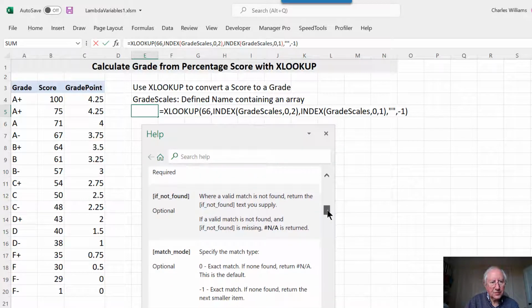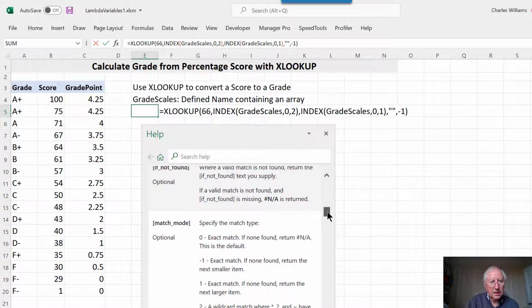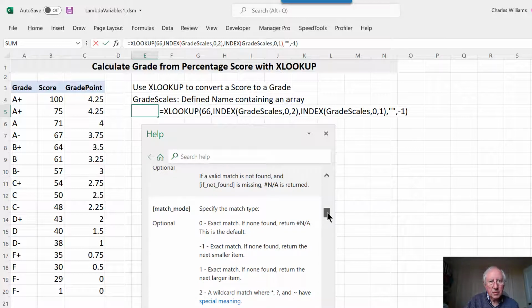So these are the first few. What we've got for the -1 is look for an exact match. If not found, return the next smallest item. So we look for 66. It's not actually there. We find the next smallest item, which is the 64, which is a B+. So that's what we return.